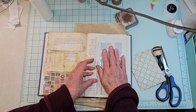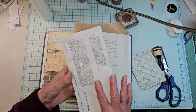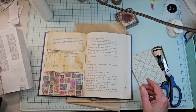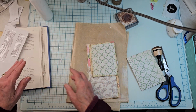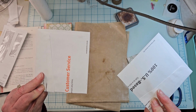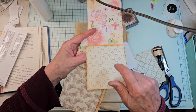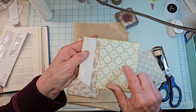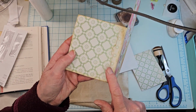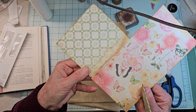Keep it, because it's going to go around your page like this. Okay? And then you're going to cover the front and the back. Cover it with anything you choose. Anything. You don't have to cover the flap at all. Okay? And then your second envelope, you're going to cut in half. You're just going to cut it in half like this. Okay? And then you're going to cover it also. See how I covered it? That's this one. This one right here. And this one right here. I just covered it front and back. That's all I did. Okay?